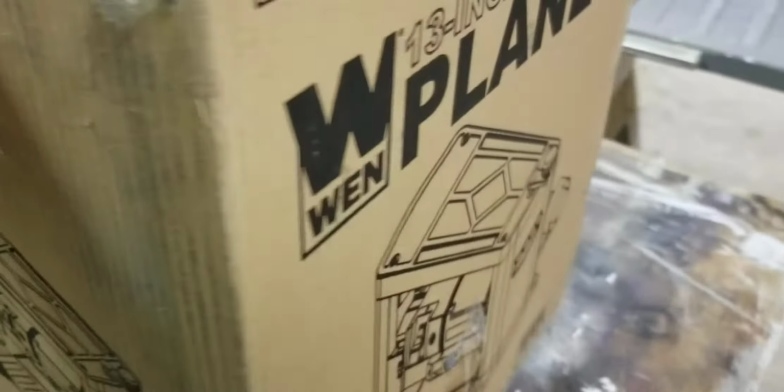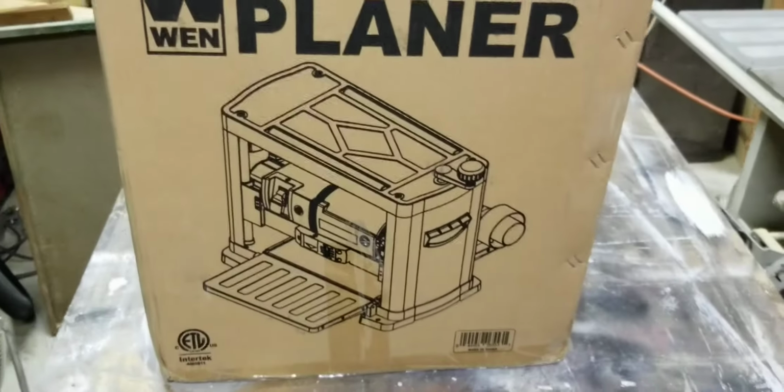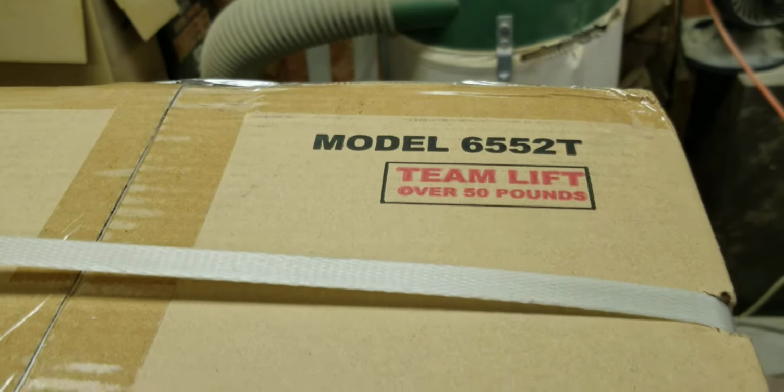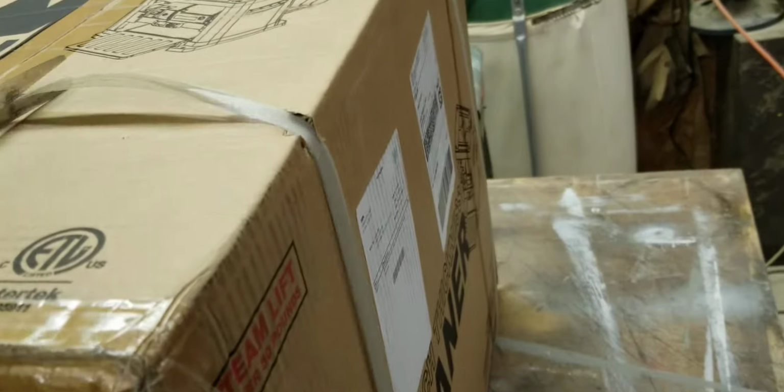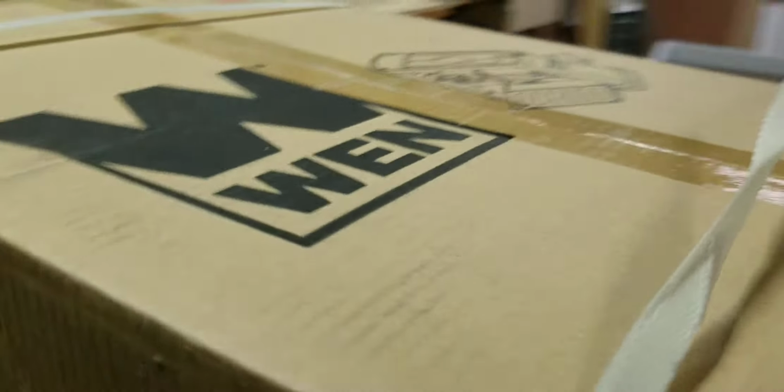I didn't call them, ordered it online. It was the cheapest one. I checked eBay, checked with everybody. You don't need a team lift. It's not that heavy. I lifted this by myself by the straps. But anyway, like I said, I looked at eBay. I looked at Amazon, and they were the cheapest. I think it was $3.59 for it. So this is the unboxing.